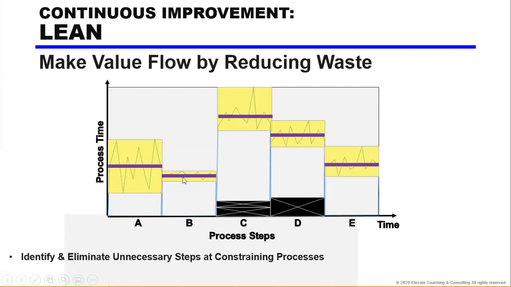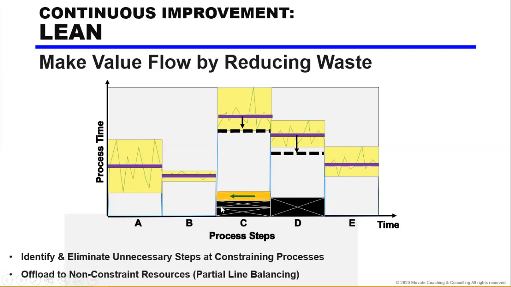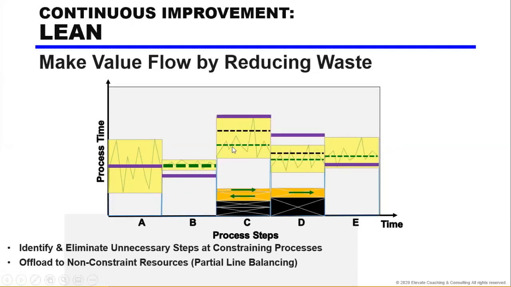Then we also noticed that these guys are done way sooner than these guys, but they always seem to look busy. But when we time studied, we found it really doesn't take them that long to do their process. So guess what? We can also balance this by giving them some process steps that reduces the cycle time from these guys. Now, you may think, well, that's bad. We're increasing the time here. Well, it doesn't really matter because our goal is to get more through this entire department, not just sub-optimize this local efficiency at process B, right? And we also found a small step we could offload to them and a bigger step we could offload to them, okay? So now these green dashed lines represent our new average times, okay?